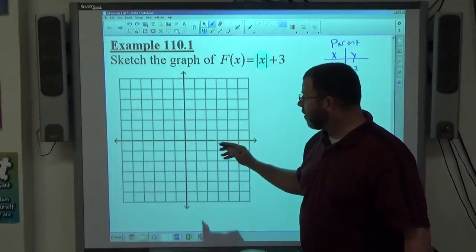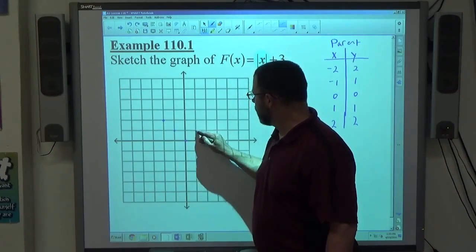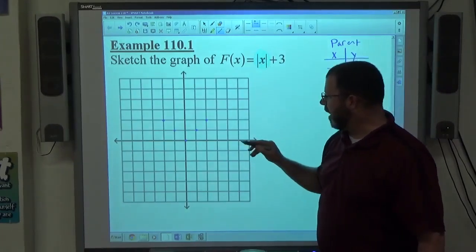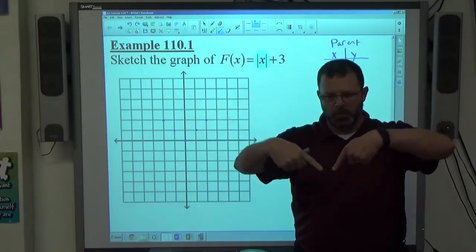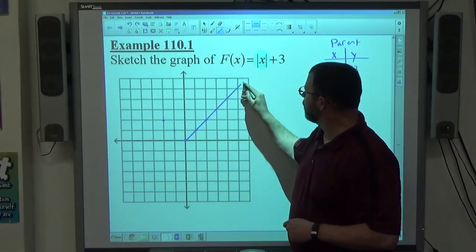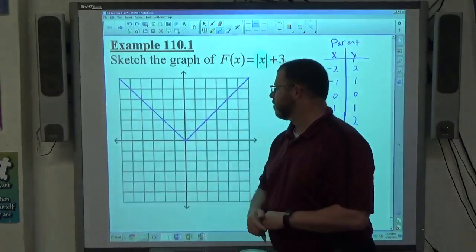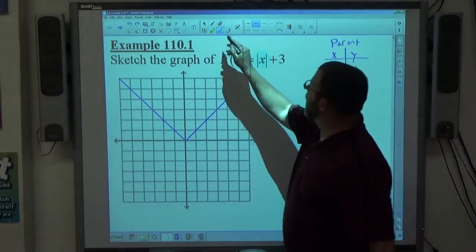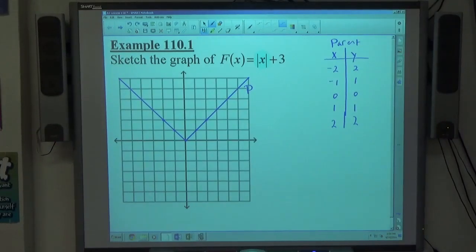And I want to plot the parent function first, and I'm going to plot these points, negative 2, 2, negative 1, 1, 0, 0, 1, 1, and 2, 2. And then we graph an absolute value function by starting at what's called the cusp. It's the sharp point where the graph turns direction. So you want to go with a straight line coming that direction and a straight line coming that direction off of the cusp. So that's what an absolute value function looks like to start off with. So that's the parent. And I'm going to put a P next to that to represent that's the parent graph.